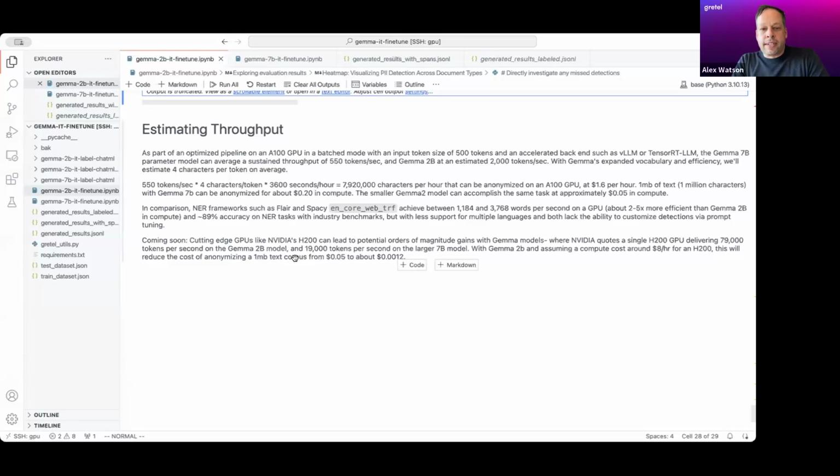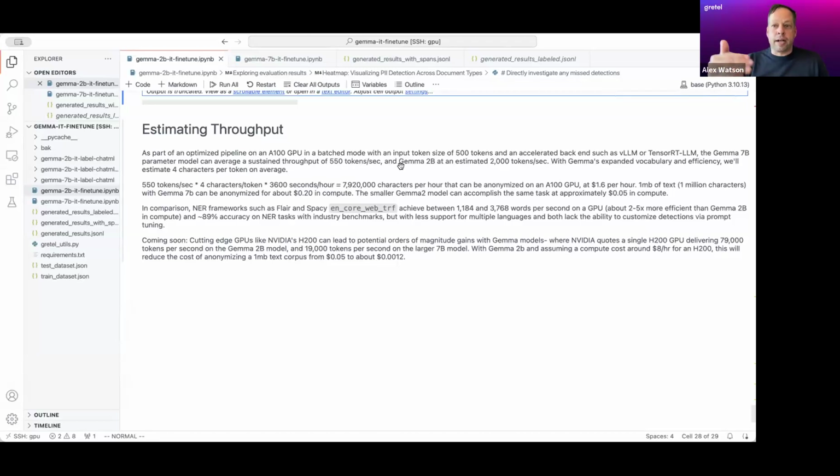One of the things that we've seen is a rapid advancement with newer LLMs. So these SLMs like Gemma, for example, are built to work fast on the types of compute architectures that are going out. So, a relatively powerful A100 GPU. It's an enterprise GPU that's a couple generations old now, but widely available. We'll look at the performance here. And it's part of an optimized pipeline with Gemma.